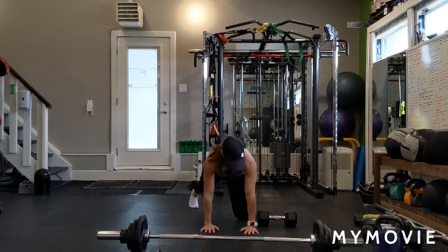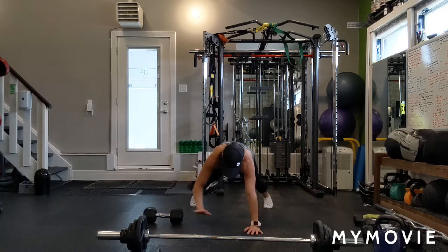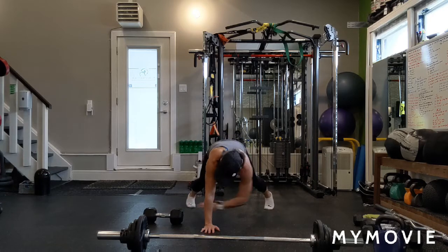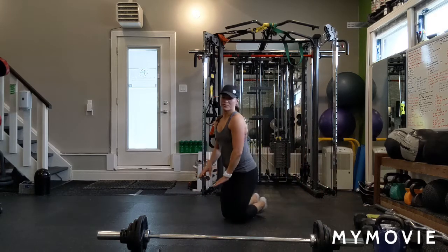So you're going to get in a plank position. Take the opposite arm, reach through, slide it 3 times. After that, you're going to do 3 plank jacks. Go back to 3 pass through, 3 plank jacks. Making sure you stay over your wrists, okay?